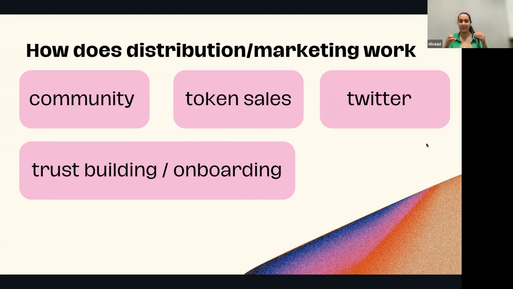So you have to think about it in quite a different way to Web 2 marketing, because you can't just throw money at the problem to solve it. You often have to actually go out there, make connections, talk to people, and it's a long-term play rather than a quick short-term play where you can throw $1 million at it and it solves your issue of how to distribute.